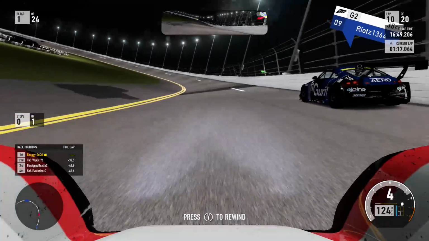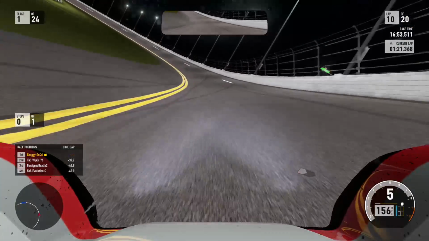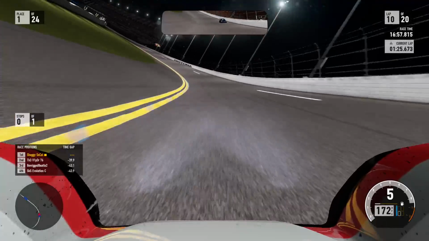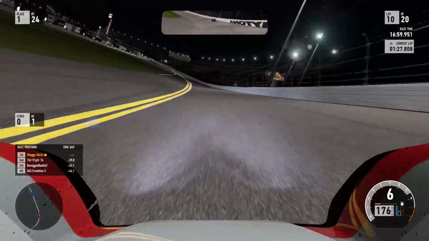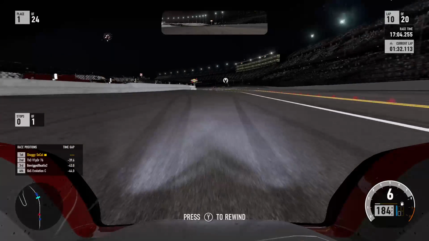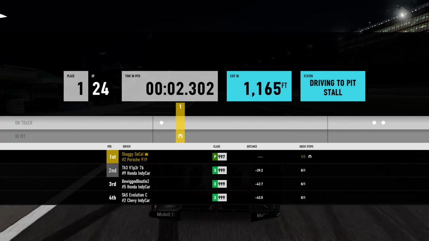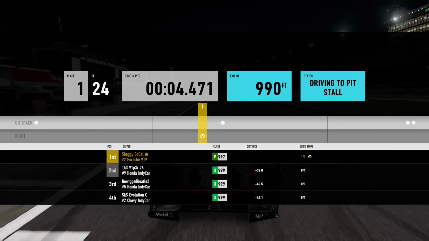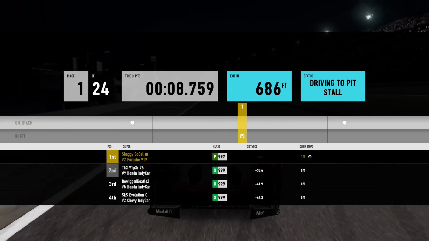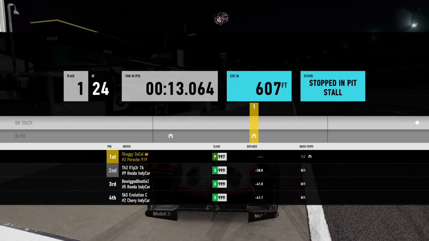Where are you going? That's right, AI goes to the high side. Yeah, closing speeds are going to be really high. I think just because of the oval, it's much higher than, say, when we did this back at Sebring.